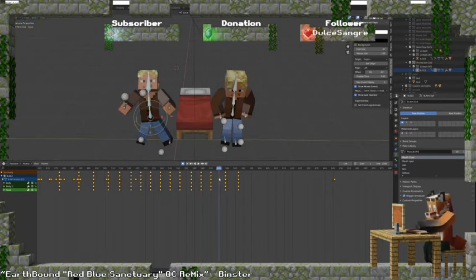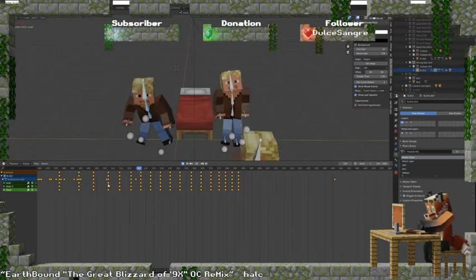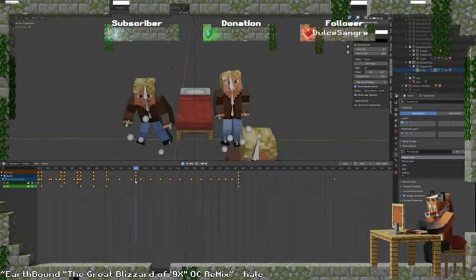Just to the left. Little bit to the left. And starts to settle down just a little bit. Okay. I think I can do that same thing with the hands. We're just gonna make sure that there's a keyframe there.